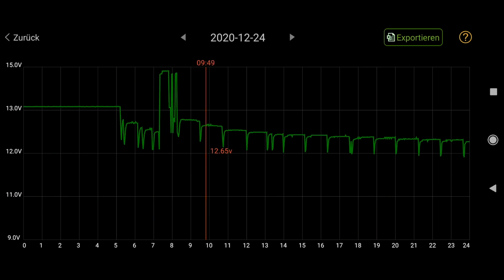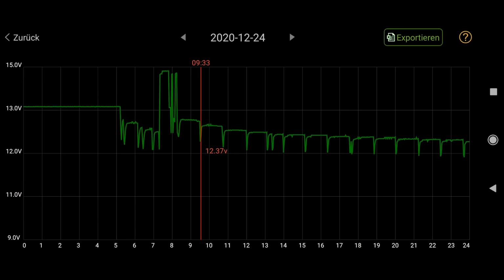But as you can see, every 80 minutes or so, something happens. And every time, so I call it the car is being disturbed, either by unlocking, by walking by when keyless entry is on, when it recognizes the key, or when you open the app and change something. If you just look at the kilometers and the range, that's fine. But if you change something, I don't know, the charge limit or reduce power or anything like this, then the car gets disturbed. The voltage drops for a minute or so because something is turning on in the car.